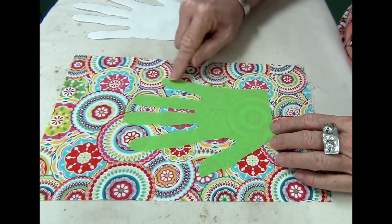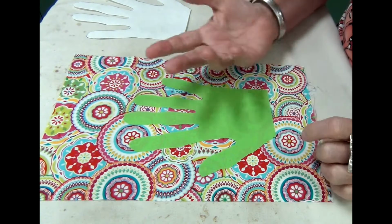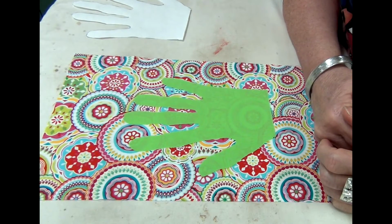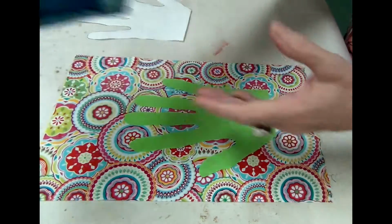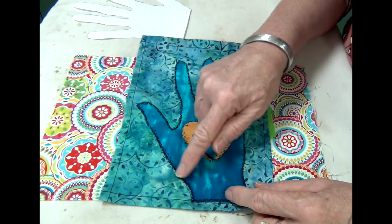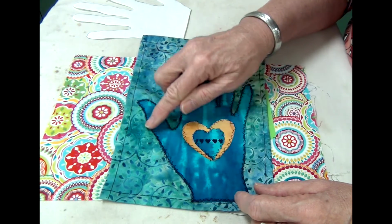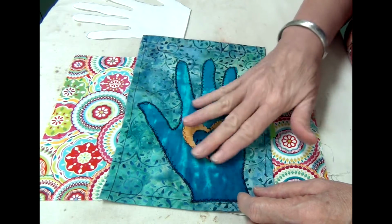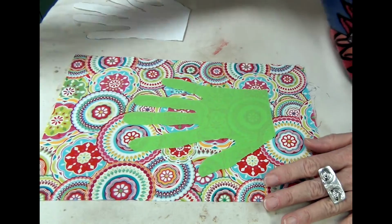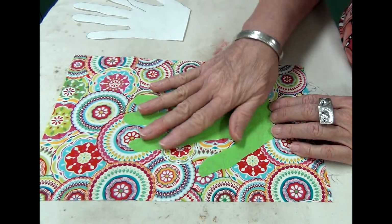You could also do machine applique over the edge. I'm not going to bore you with that because everybody knows, if you're a sewer, you know how to do that. You can adjust your zigzag stitch to be tight, or you can have it be loose. I kind of played around. Here's a really loose one here. These are kind of loose. I originally did a loose zigzag stitch around my hand, and then I went in and I did a tighter zigzag stitch. If you're a hand sewer, that's something completely different. We're going to talk about that in a minute. Okay, so here is your fusible interfacing, and this is also how you could do machine applique.